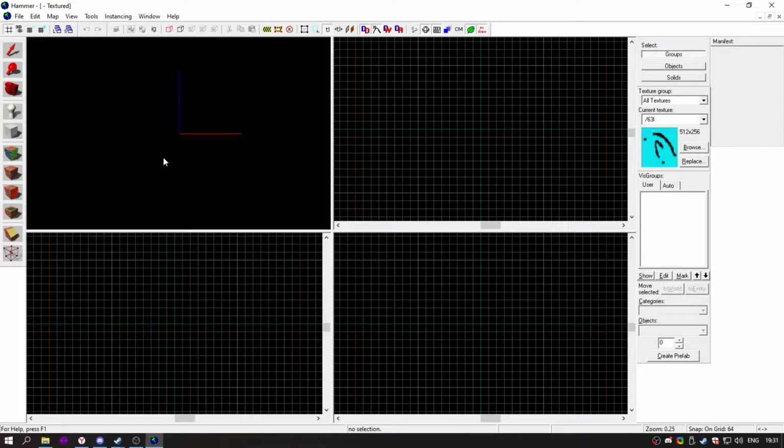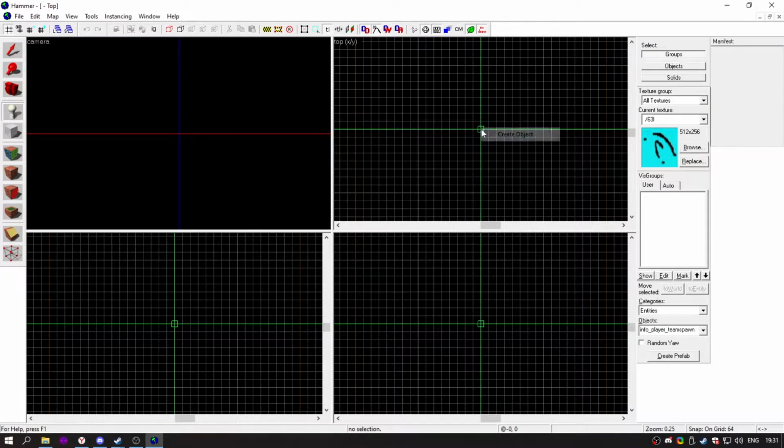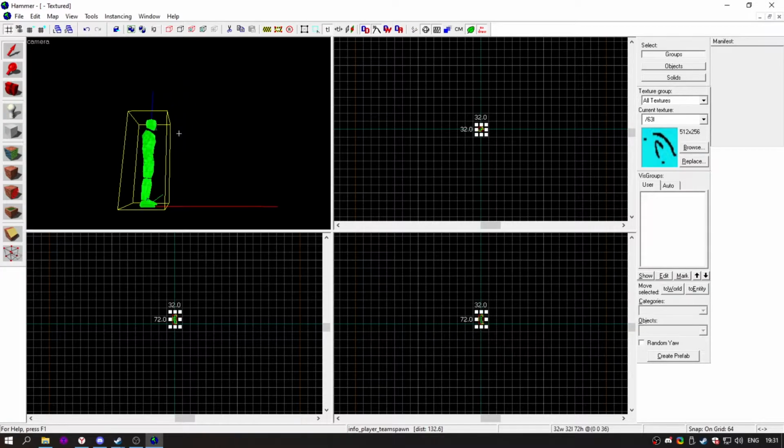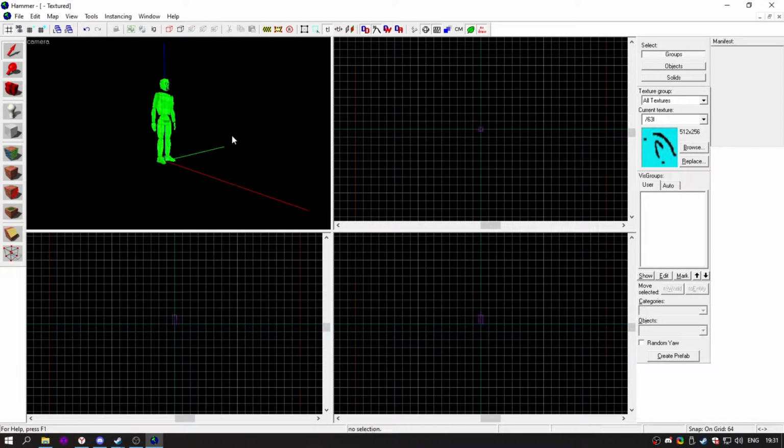I'm going to introduce every tool here, and the most important ones for now. This is the point selection tool, sorry. It allows us to select things from a 3D view. For example, I've created something and I can select it with this tool. If I enable, for example, this one, I can't select, you see? But if I select this one, I can.